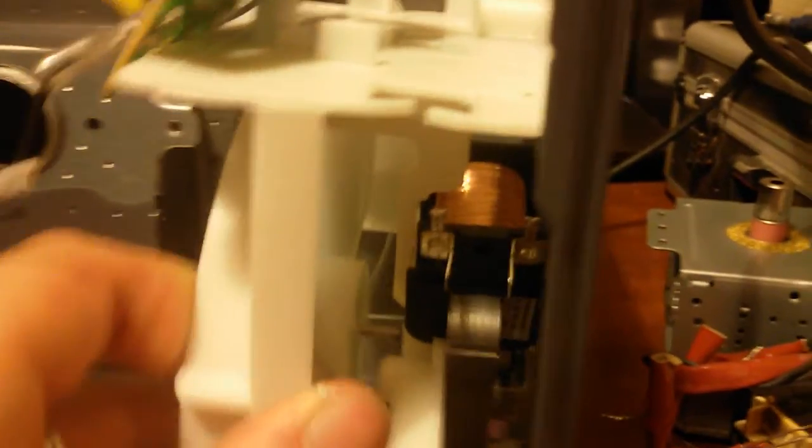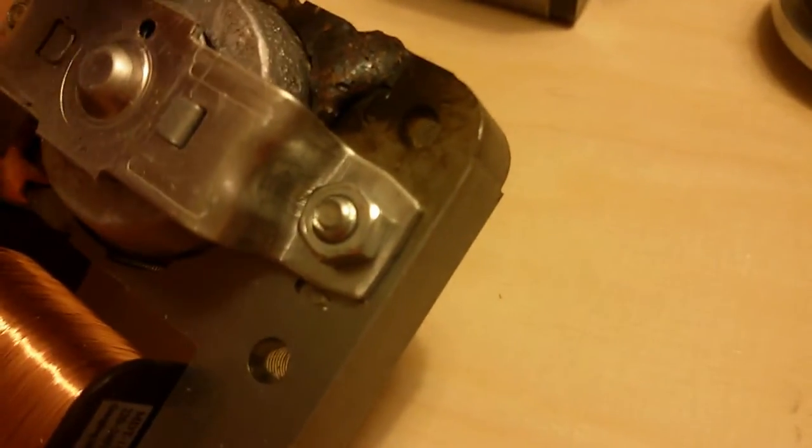I'll take the shaded pole fan out. Look at that - something had gone very hot in there! I've never seen something like that before, just like the capacitor - how can it even be possible? That welding there on the copper wire must have been very, very bad, because that wire is maybe conducting 10 or 20 amps when it's in operation. That must have been a very bad weld just here. I don't think the fan ran very well on that.